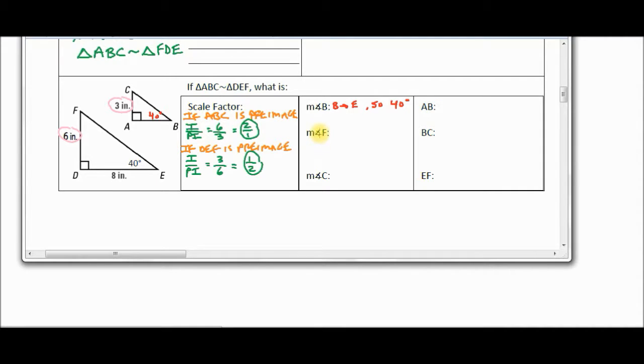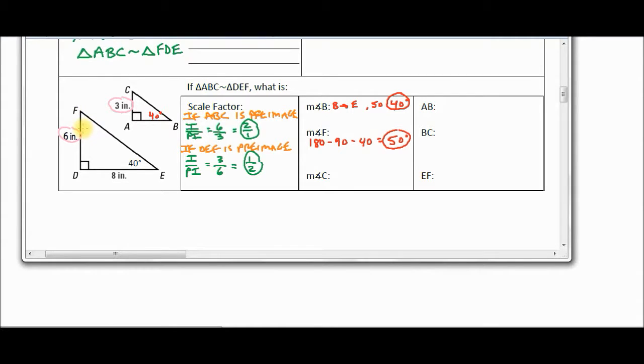All right, we've got to do a little bit of math here for the measure of angle F. For the triangle DEF, we know this is 90 degrees, this is 40 degrees. We can use the rule of triangle interior angles to find this. To find the measure of angle F, we're going to take 180. We're going to subtract 90 for the measure of angle D. We're going to subtract 40 for the measure of angle E. And that's going to end up with 50 degrees in your calculator. So the measure of angle F is 50 degrees. I'm going to circle these final answers.